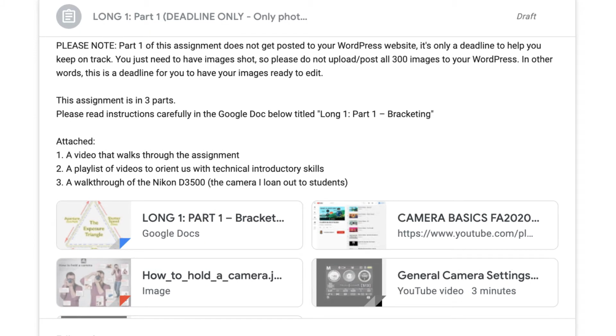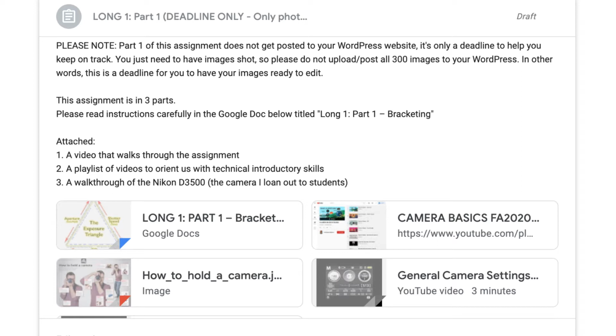This is going to be specifically dealing with part one of a three-part assignment. And I want to stress that I'm currently in the interface, by the way, for Google Classroom. This will look a little different on your end, but I want to walk through what you're looking at so you get your bearings in terms of how these longer assignments will be deployed to you.